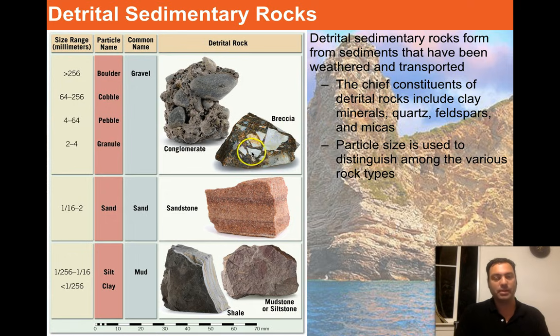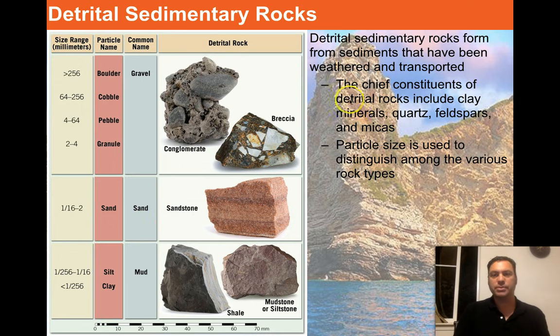It's all busted up. A lot of us are familiar with this idea of a sandstone, right? We can actually see that there's layers inside of this sandstone. So it was formed in much the same way as we were looking at some of this stuff in the previous slide, which I won't go back to. And then, of course, mudstones and siltstones. These are made out of grains that are smaller than sand. As a matter of fact, you can't even see the grains in siltstone or mudstone. And as a consequence, we just lump silt and clay, so claystone and mudstone, all together into this group called mud. All right, so we have mud, sand, and gravel that make up these different kinds of rocks.